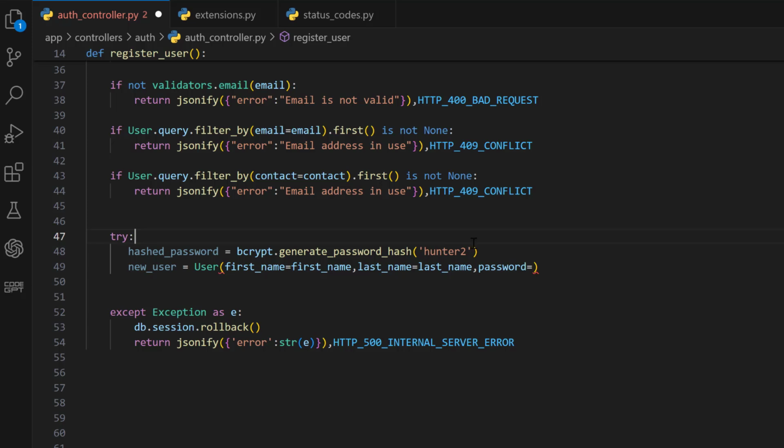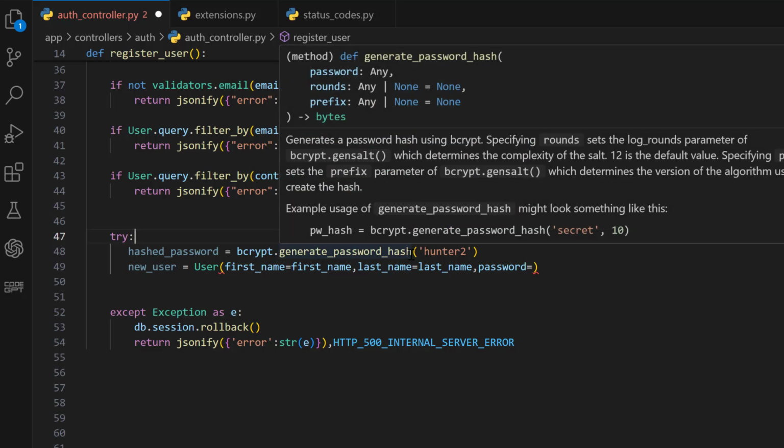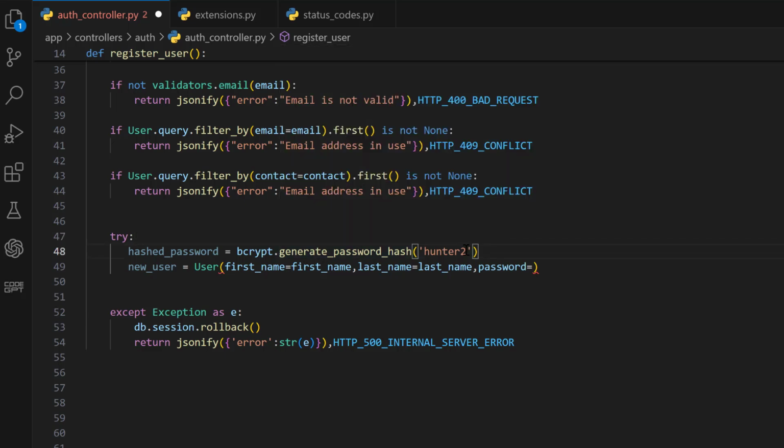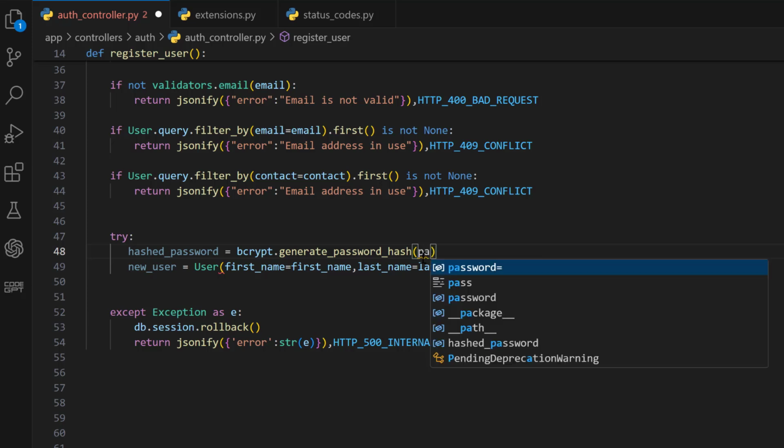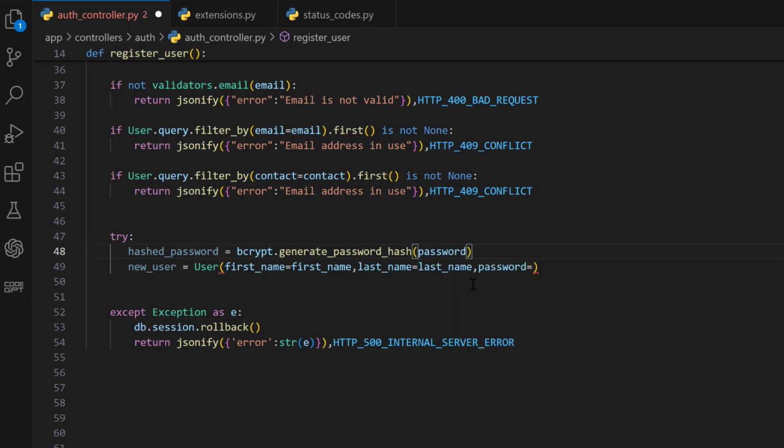That is more like encryption of it. In other words, the hashing part of it. So bcrypt generate password hash. Instead of us working with this value that has been added statically, we want to pass in our password that is coming from the incoming request.